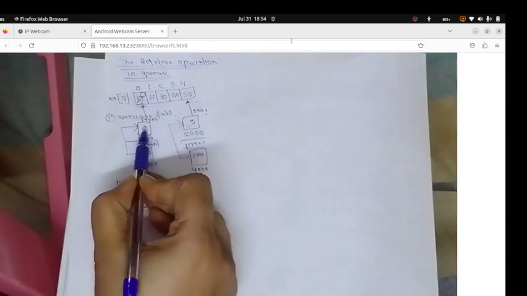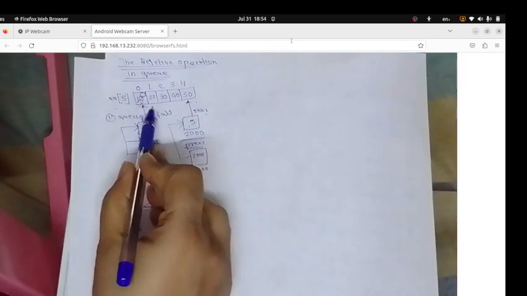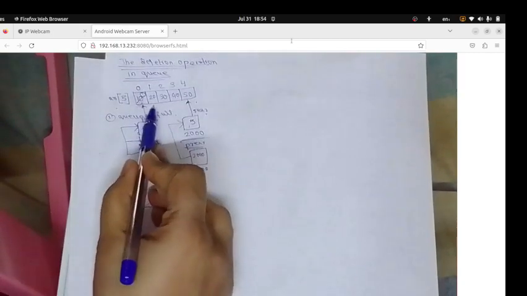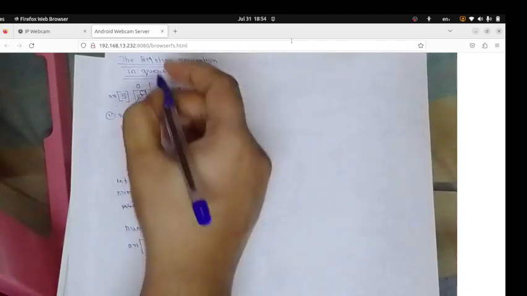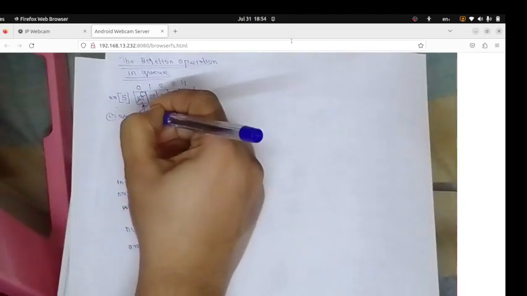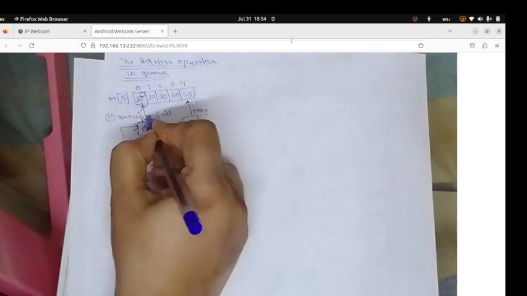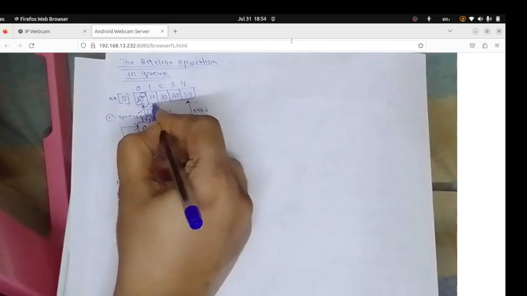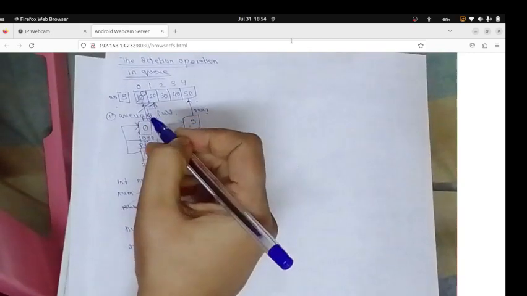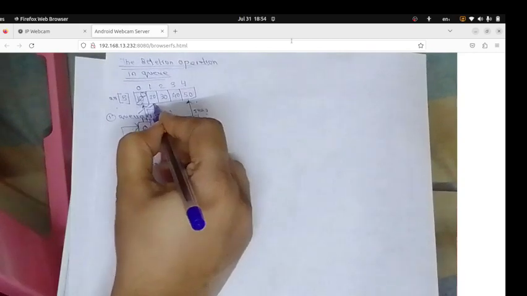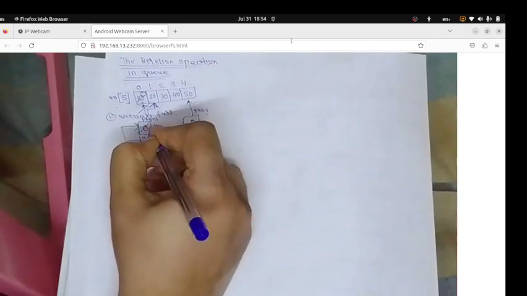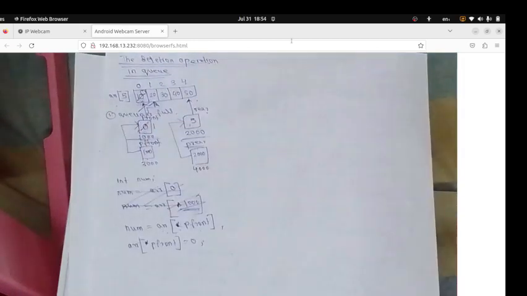Now the front variable will be incremented by 1, because now 20 is the first element in the queue. So instead of pointing to the 0th element, the front variable will now point to the second element, which is now the first element or front node in the queue. So the value of the front variable is modified from 0 to 1.